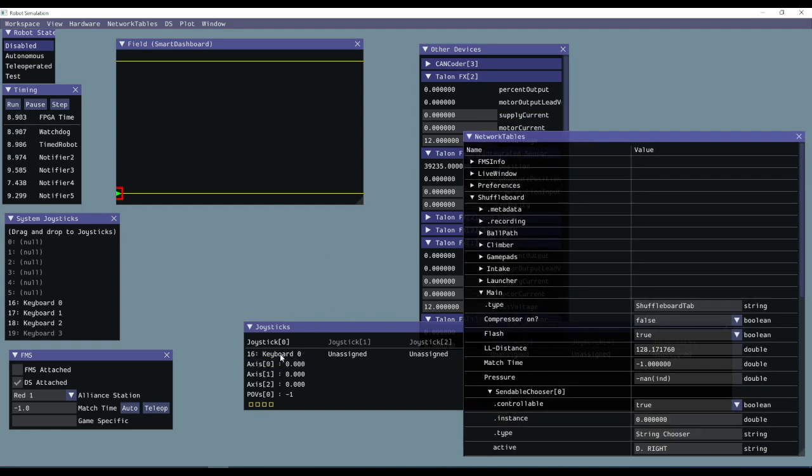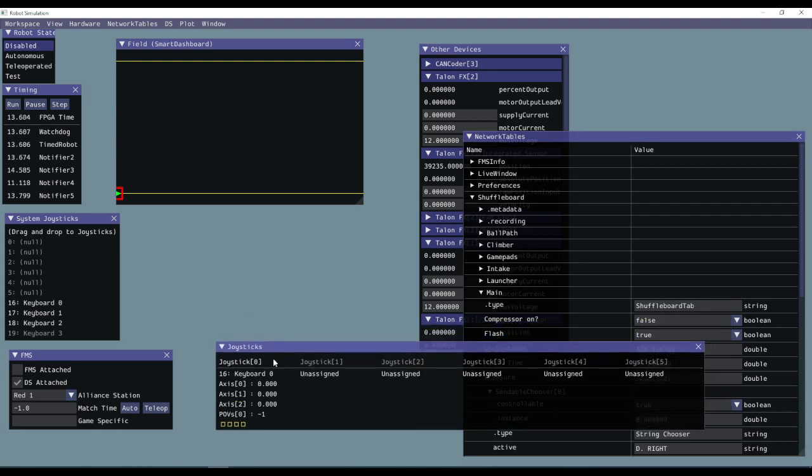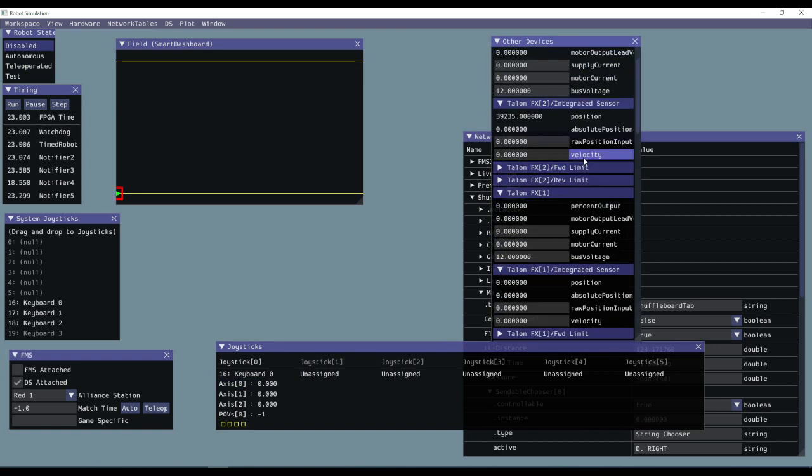So if you have like an Xbox controller, you can plug it in and you can make sure all of the button mappings are doing somewhat of what you expect. Some of the joystick mappings and things, you can actually see some things when it actually works. Let me see how this works. So I think if I go into teleop mode and I move one of the joystick axes, you can start seeing the motors move. These are roughly what is happening to the motors.